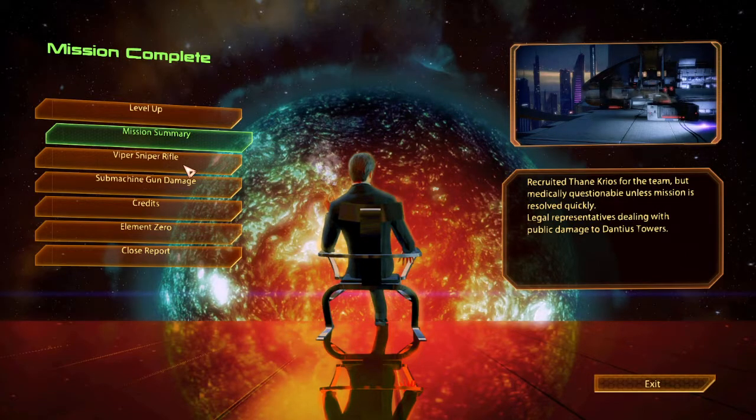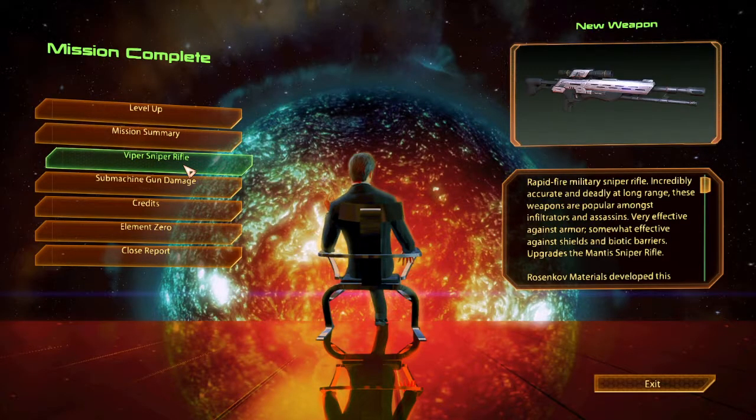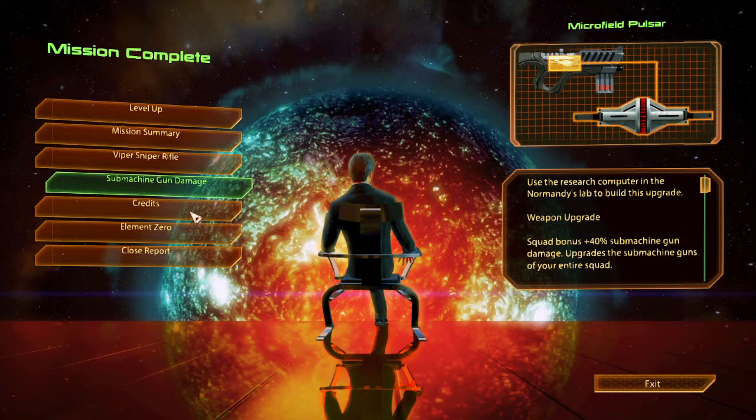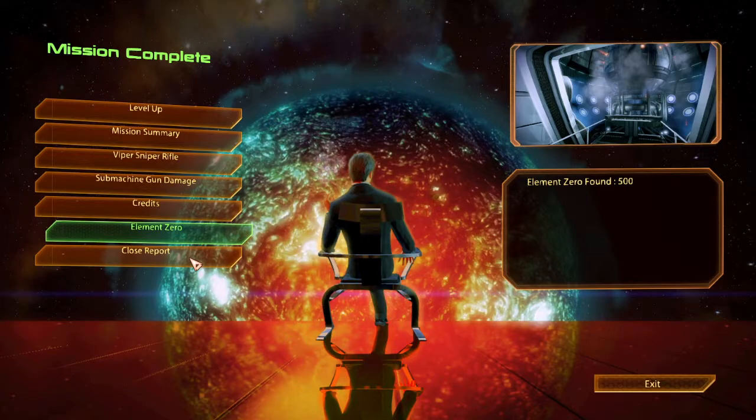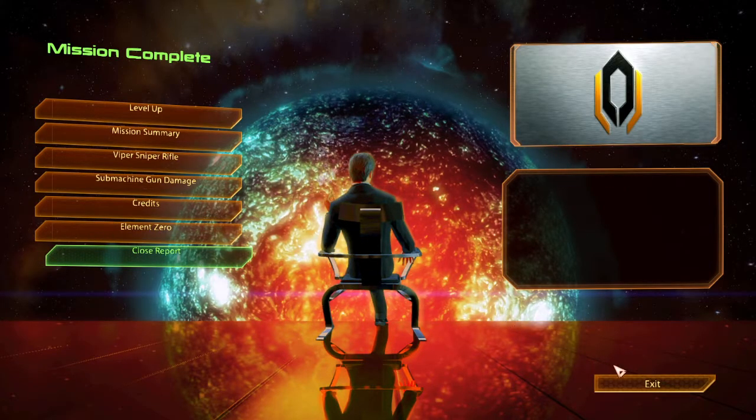Recruited Thane Krios for the team, but medically questionable unless mission is resolved quickly. Legal representatives dealing with public damage to Dantius Towers. Fair enough, we did blow up a lot of shit, so... So we have Viper Sniper Rifle... submachine gun damage, got all the creds, all the elements zero, yeah, job well done.